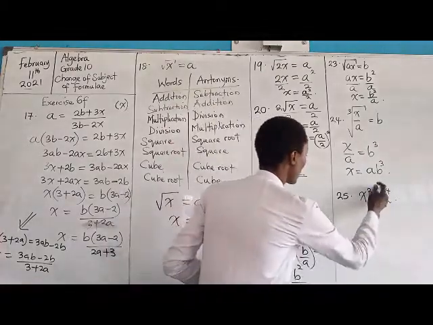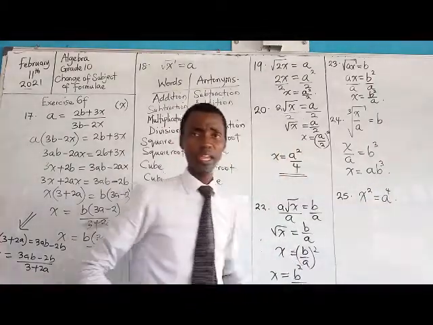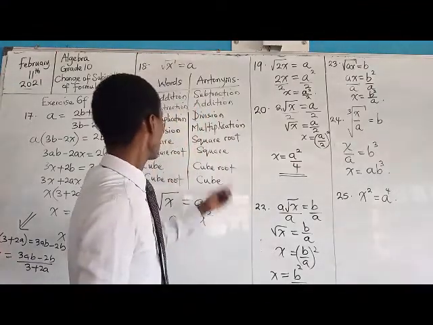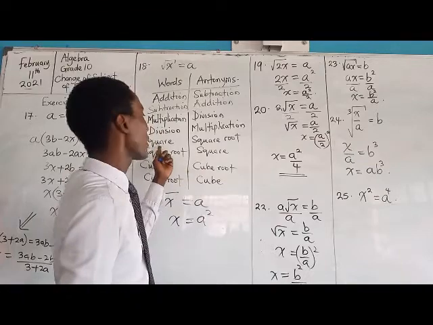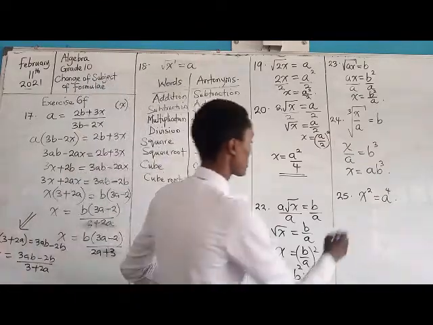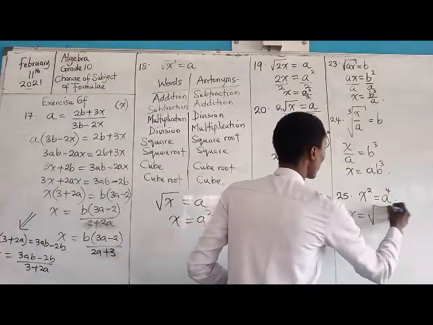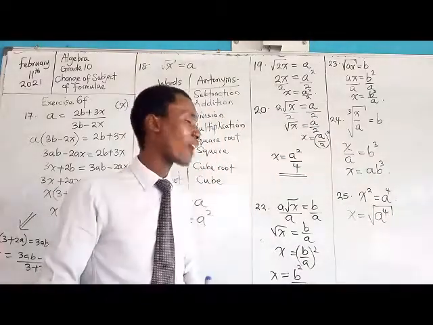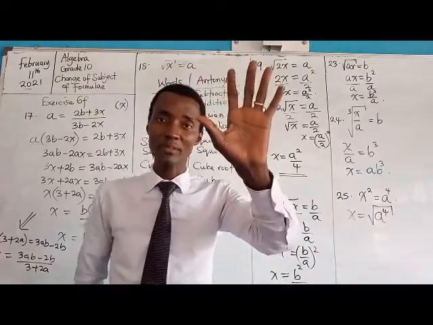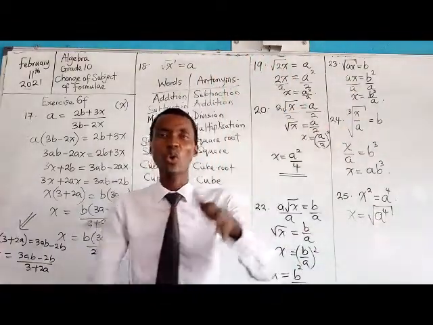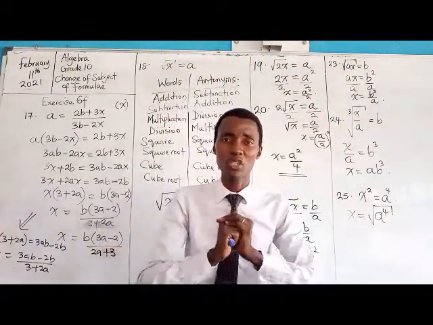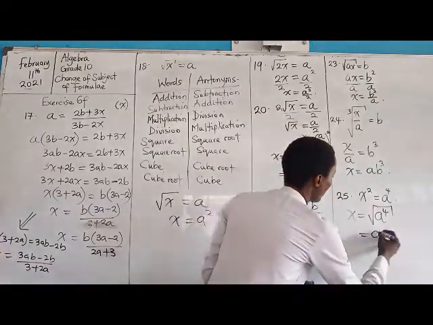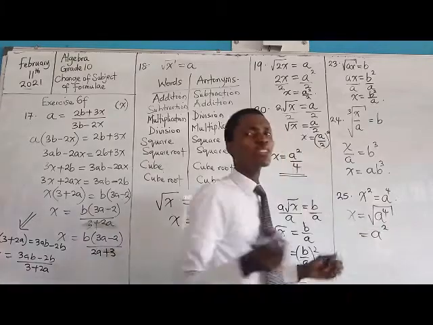Now, I have x squared equal to a to the power of 4. What do I do? I go to my department. I have square. What am I transferring? Square root. So I come here x equal to the square root of what? A to the power of 4. A to the power of 4 means that I have what? A occurring 4 times. If I find the square root of something occurring 4 times, how many would I be left with? 2. Good. So that will be what? A squared. But let's go back a little.